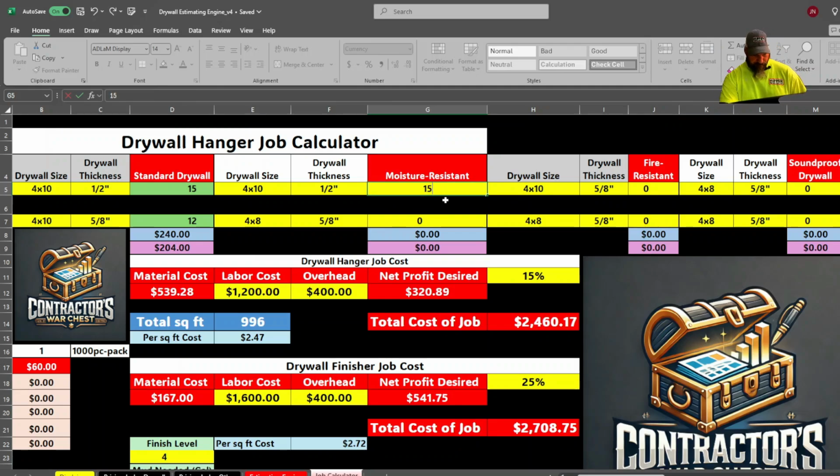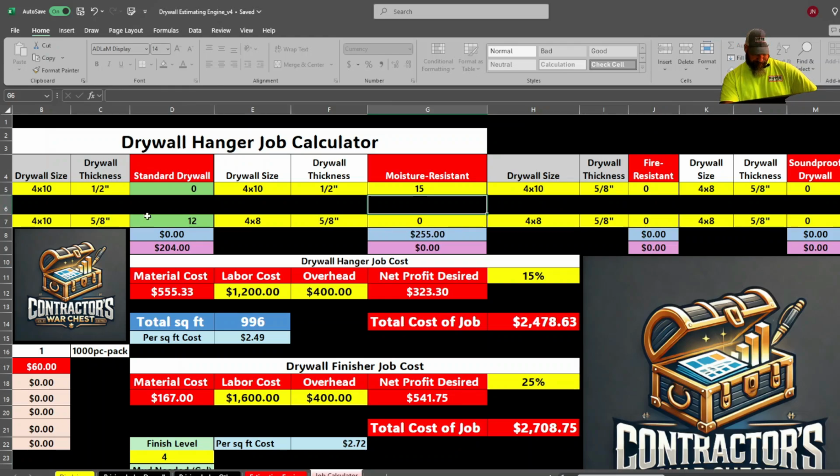Okay. Once we do that, you see it changed. Now standard drywall is 0, moisture drywall is 15. Okay. It automatically calculates the price based on our pricing index sheet. Okay, so $255 in material costs so far.